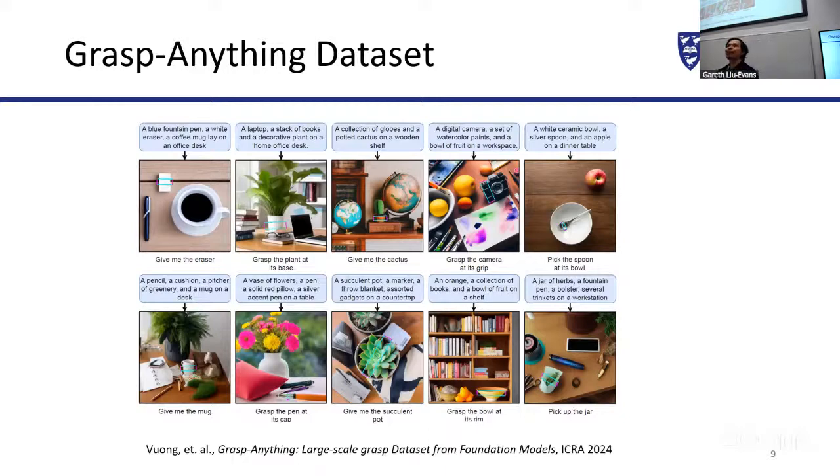How many people think that these images are all AI generated? Yes, we have half of the audience. How many think that they were taken by humans? No one. So we have a very high sense for data from AI, right? The answer is all of the images are AI generated.